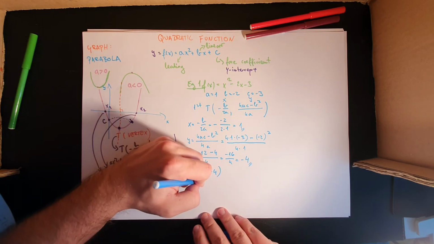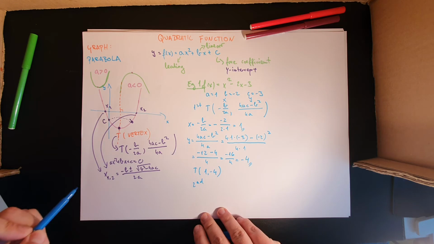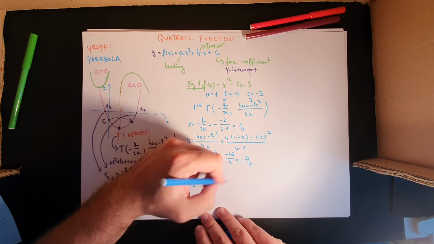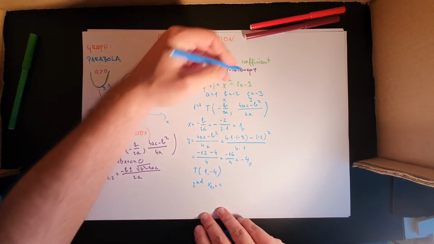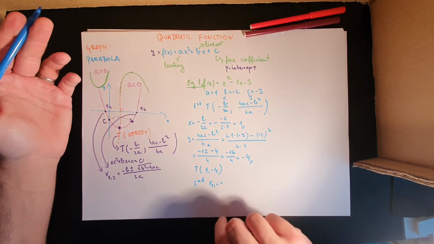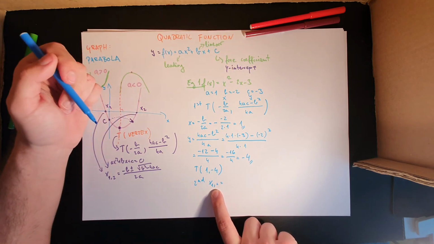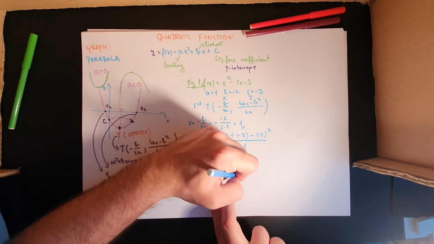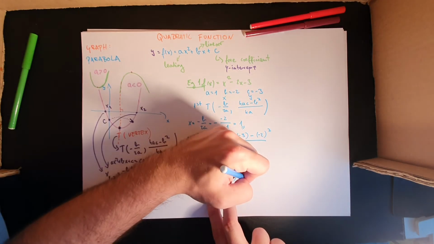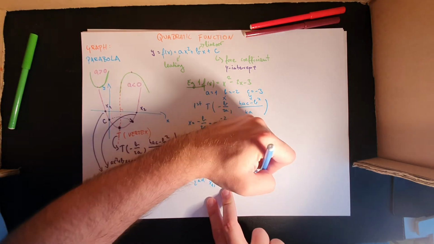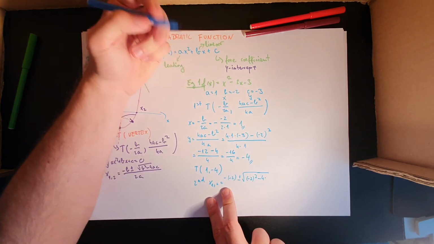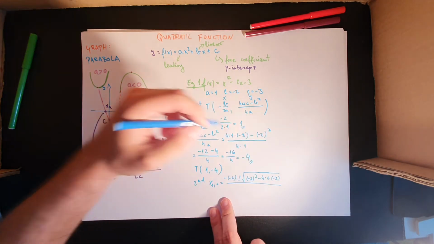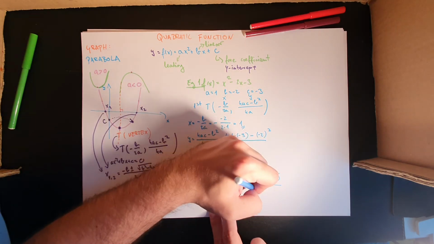Let's continue on with the second step. Let's determine the zeros of the function. Let's determine the x-intercepts. So x1, 2, I can immediately use this formula. I don't have to go any further. I'm still using the same a, b, and c, no changes there. So minus 2 for b, plus minus square root of minus 2 squared for b, minus 4 times 1 for a, minus 3 for c, and everything over 2 times 1.